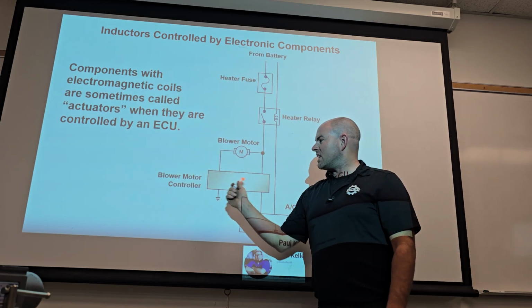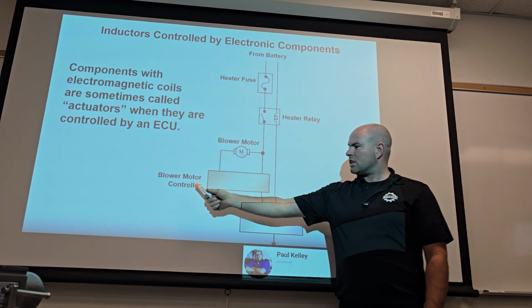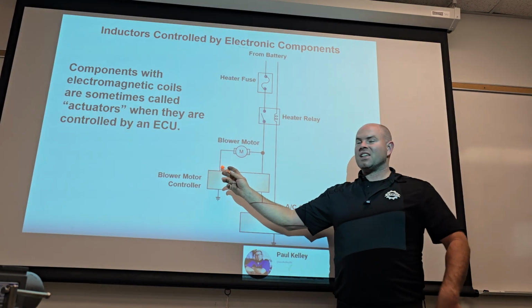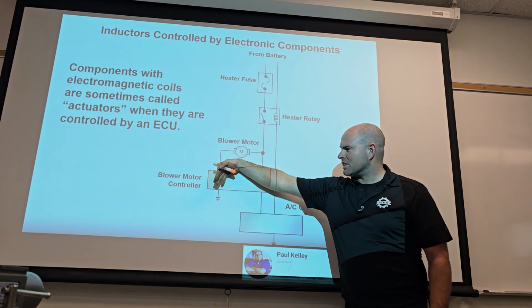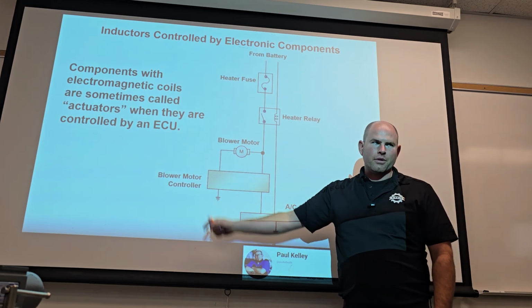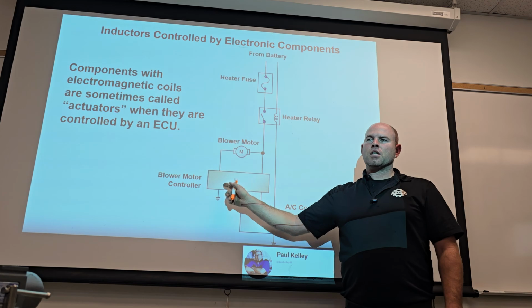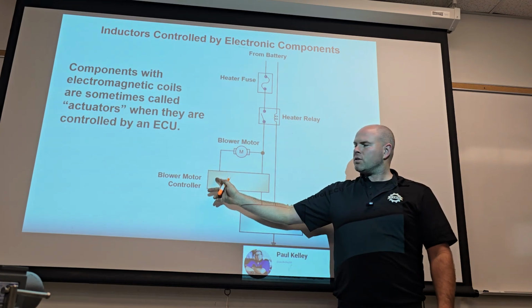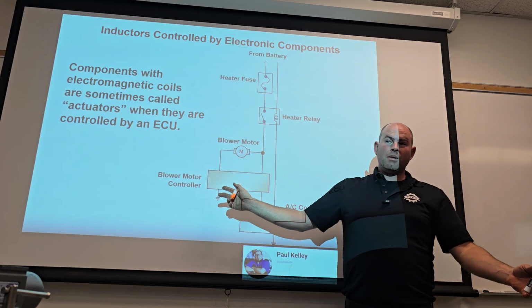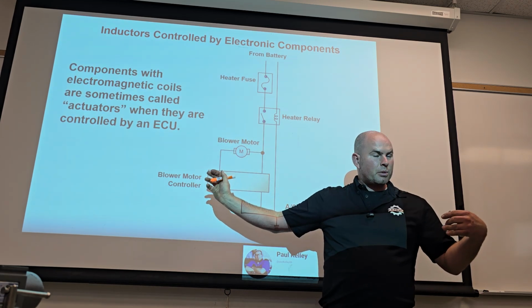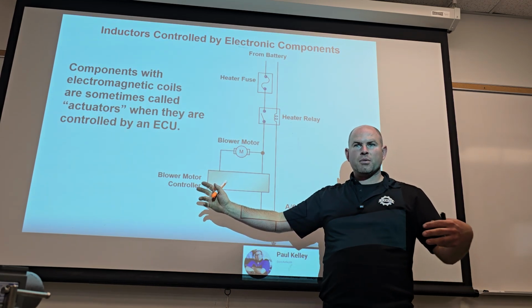Exactly. So if you see this on the diagram and it says blower motor controller, you're like, uh-oh, I don't think it's just giving it ground. If all it needed to do was give it a switch, we wouldn't have a whole module there. That would just be a switch. Make sense? If the module's there, it's because we want to do more. And we're probably using like 1 or maybe more transistors and we're pulsing the ground and we're giving it 25% duty cycle. We're giving it 75% duty cycle.